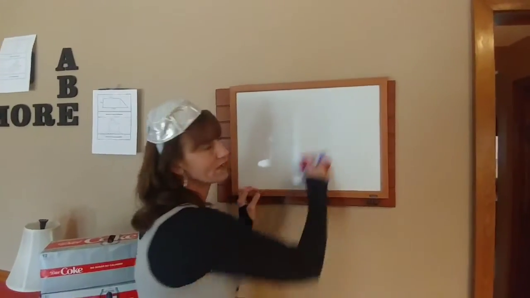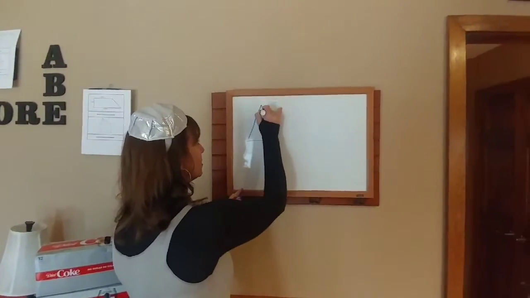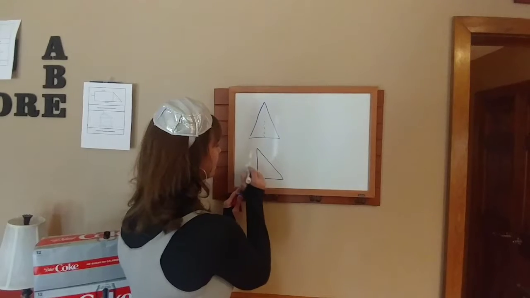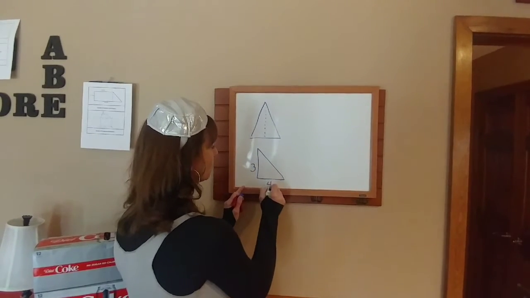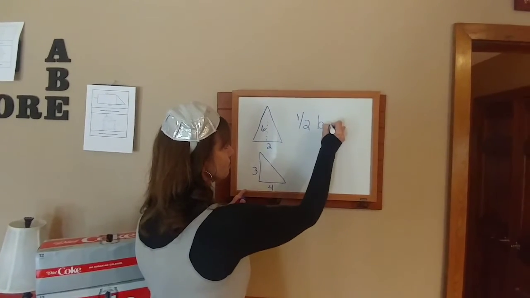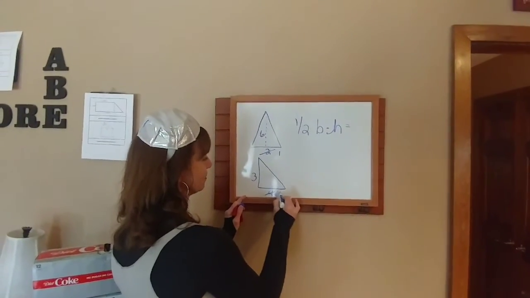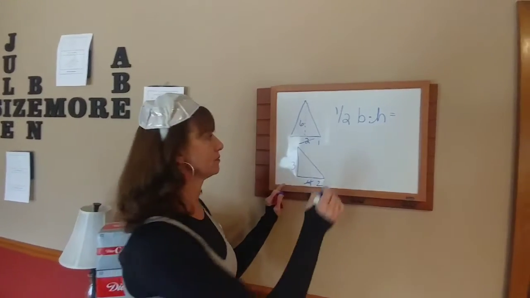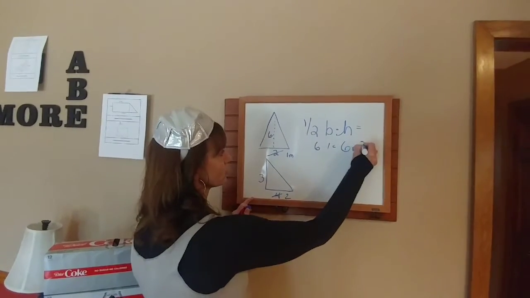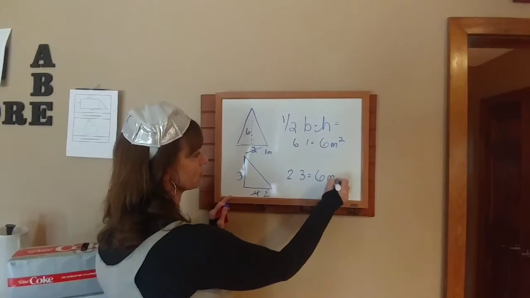Next, triangles. You watched a YouTube video on this, Math Antics. They told you that with triangles, whether it's a triangle that has the height in the middle or a triangle that has the height on the outside, we'll call this 3 by 4. We'll call this 6 by 2. It's half the base multiplied by the height. So you would take the base and cut it in half, and then you would multiply it by the height. So this would be 6 times 1, which is 6. We'll call it meters squared. With this triangle, we would do 2 times 3, again, 6 meters squared.